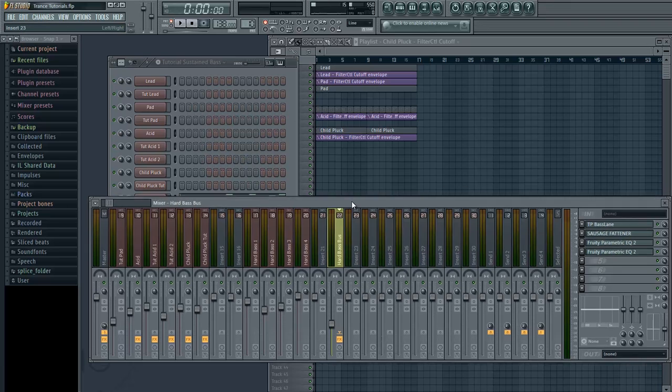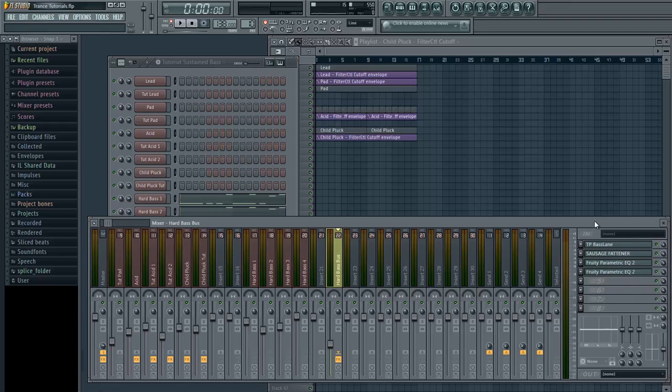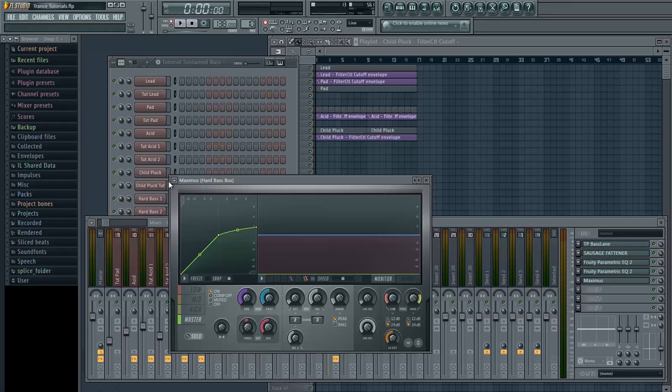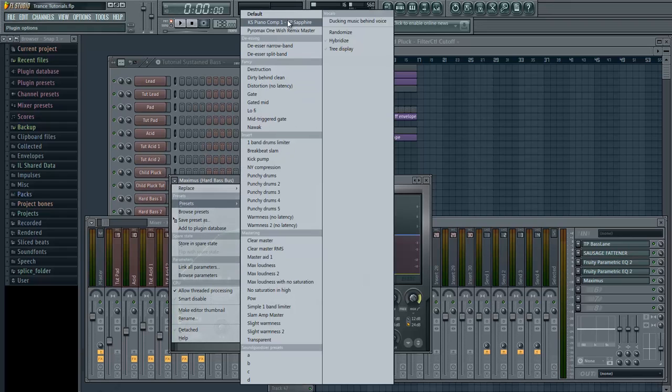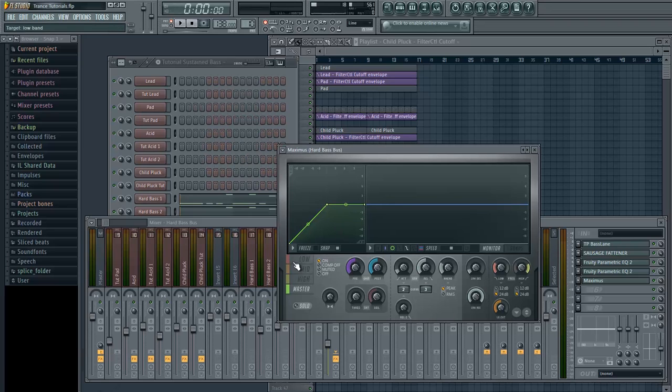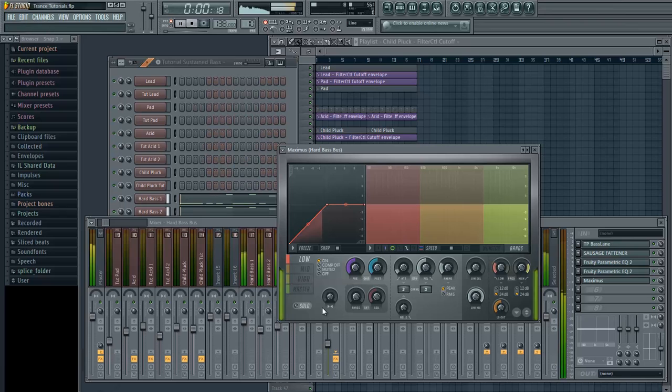Compression. So we'll do a little bit of compression with Maximus to make this just sound absolutely insane. Go to presets and hit default right away so that you'll have a clear preset. We'll do solo on the lows, or go to bands and hit the circle so that you can see the actual bands, hit solo. We're going to move the lows in a bit because we don't want the mids in with the lows.